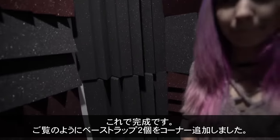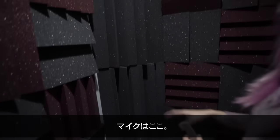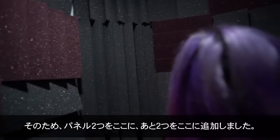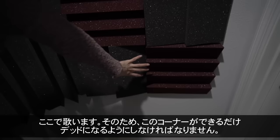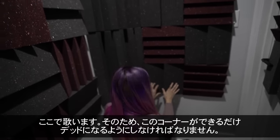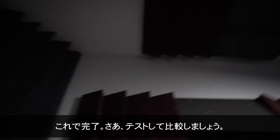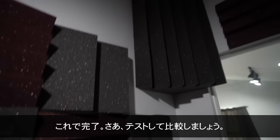This is the final product. As you can see, we added two extra bass traps right there for the corner, because we're gonna have our microphone right here. And because of that, we had two left over for right here. And actually, I believe we added those two down there too. And this is where the vocals are gonna be singing. So we figured we gotta make sure that this corner is as dead as possible. And that's how it came out. So let's go ahead and do the test and see how it compares.